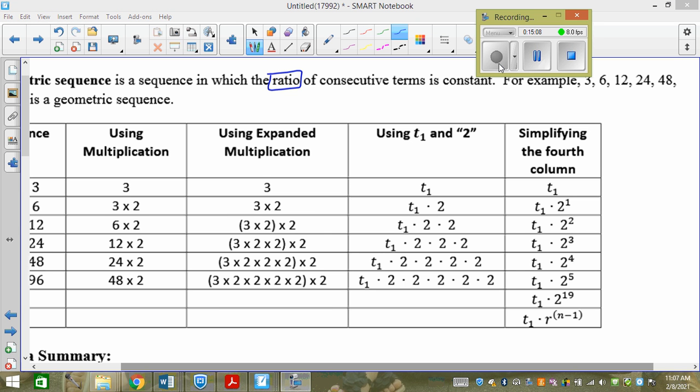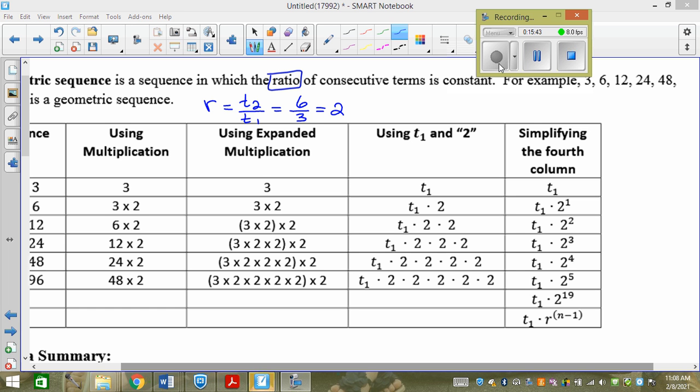In order to get r instead of d, for a common difference you did term 2 minus term 1, or term 3 minus term 2, or term 4 minus term 3. The latter minus the former, right? Instead of subtracting, for geometric, we divide. So we're going to do term 2 divided by term 1. In this case, it's 6 divided by 3, which is 2. In the last one with common difference, we added that common difference each time, correct? With common ratio, you're going to multiply by it each time.